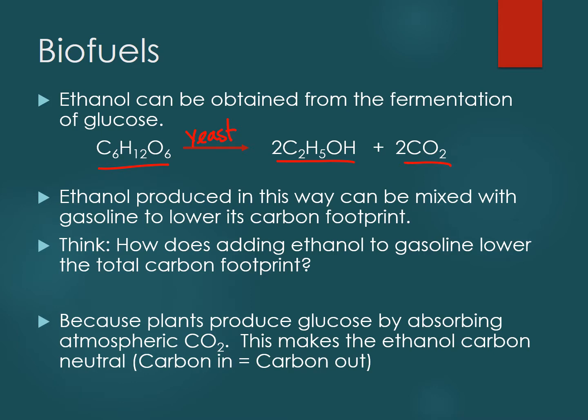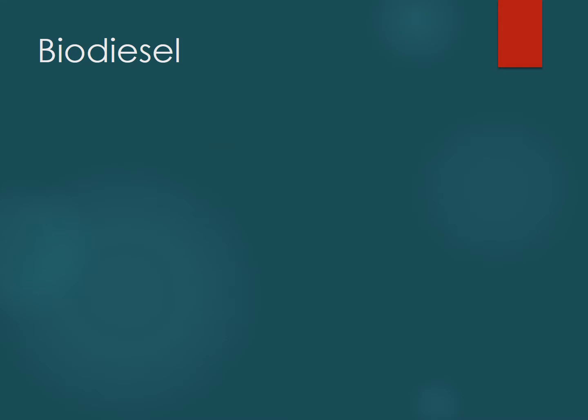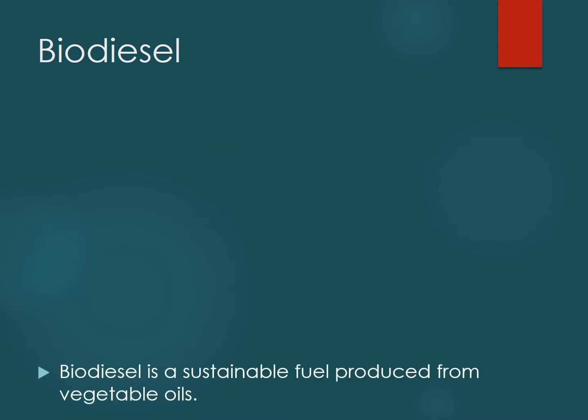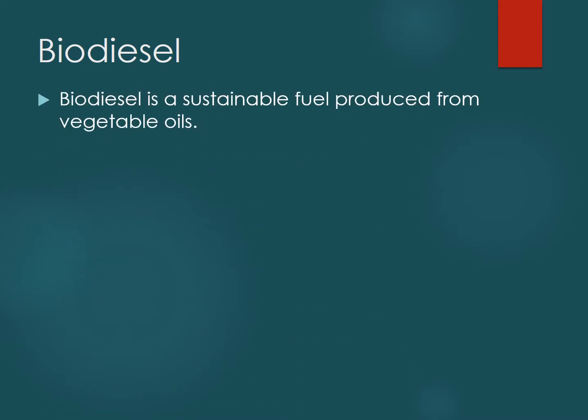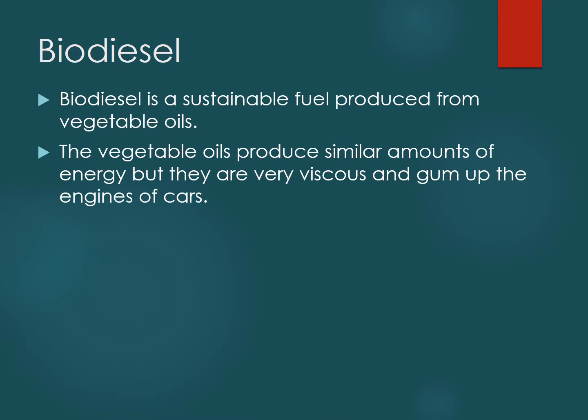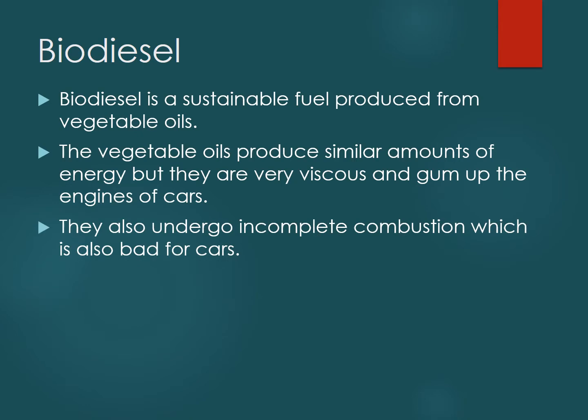Okay, so that's a carbon neutral process. All right, so continuing with biodiesel. Biodiesel is a suitable fuel that is produced from vegetable oils. The vegetable oils produce a similar amount of energy to regular diesel, but they're very, very viscous, and they gum up the engines of the cars, so it produces additional sludge. Also, they undergo incomplete combustion, which will create more sludge in your engine.